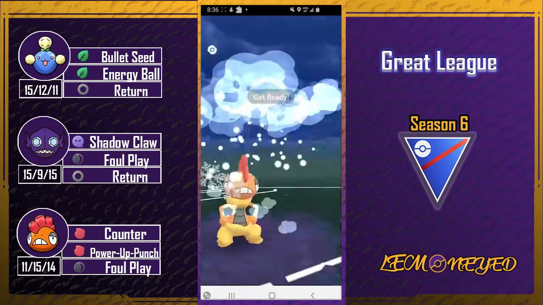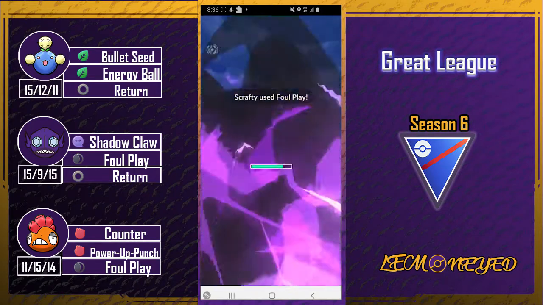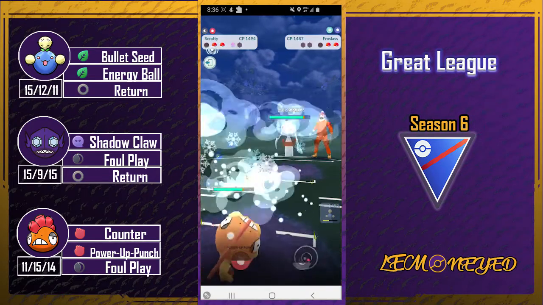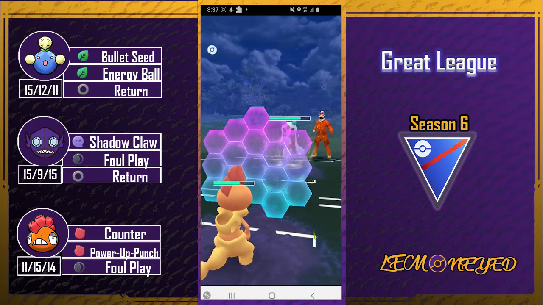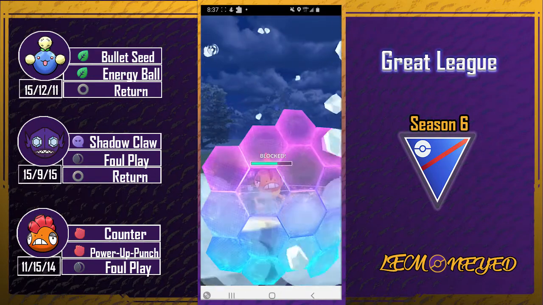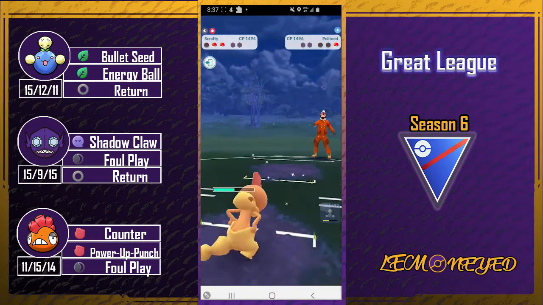Oh, here comes Frostlass. I'm going straight for the foul play. Maybe I could go for the power up punch, right? Just to amp up Scrafty's attack damage. But then I'm gonna shield this off. Avalanche hits hard. And then I'm going straight for the foul play. Oh! Okay, so I almost hit on the foul play.